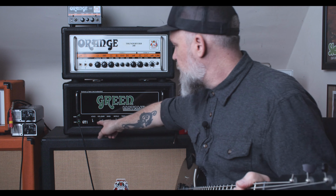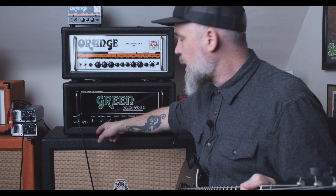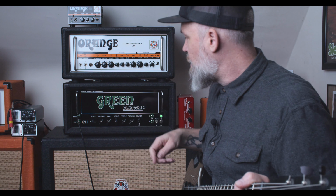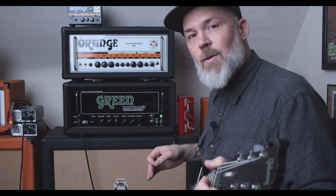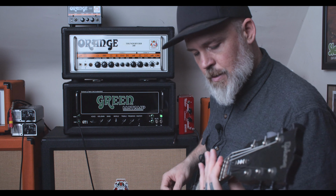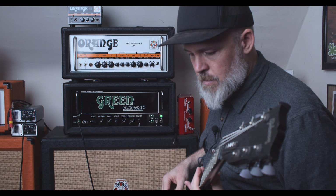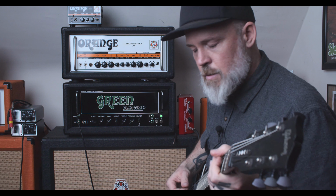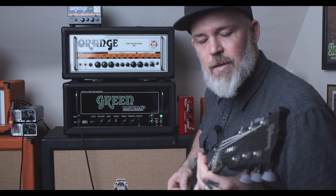So at this point, this voice right here is kind of like a high pass, so it's cutting off low end. I have it cutting out a decent amount of low end right now, but if I turn it off, which is all the way that way, to me this starts to get into GT120 territory, because there's a lot of low end and it becomes slower. It doesn't really chug. Yeah, those notes are real thick.